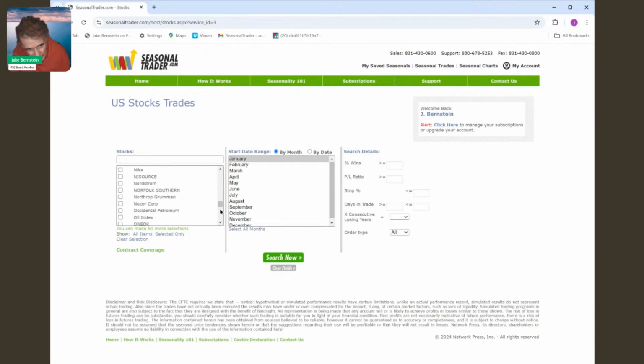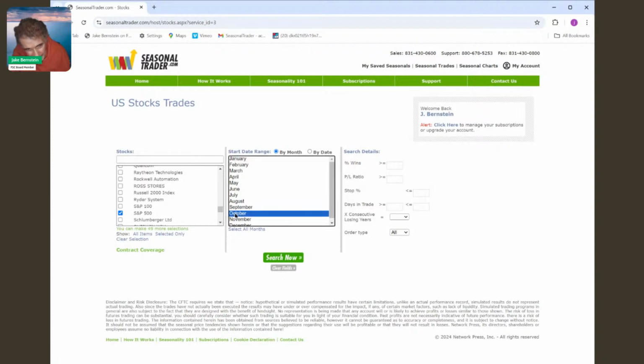And remember, I'm showing you a process. You can use this process any way that you like, because it will give you very statistically reliable answers. Okay, let's go to S&P. And let's ask a question. For the month of October, has there been anything that's been reliable, predictable, 75% of the time?